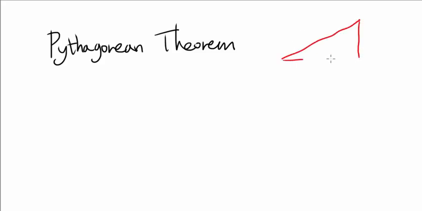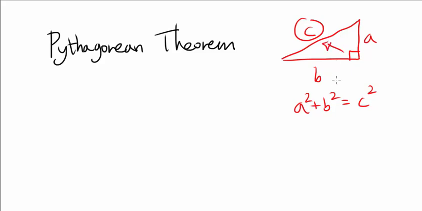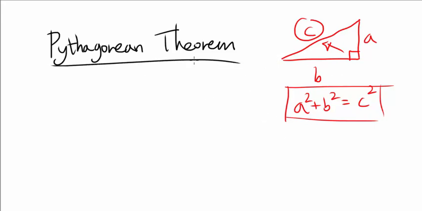Before we begin, let's recap on what the Pythagorean theorem is. Whenever you have a right triangle with side lengths a, b, and c, you know that a squared plus b squared is equal to c squared, where c is the longest side, or the hypotenuse, or the side opposite the right angle. And this seemingly simple theorem has an immense amount of applications, so it is an extremely important theorem to prove. So let's begin.